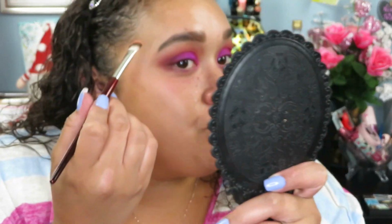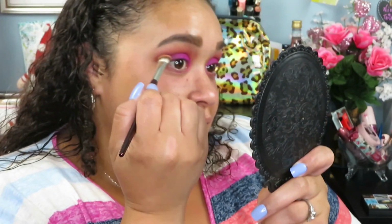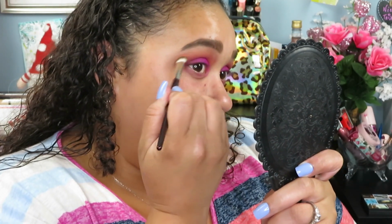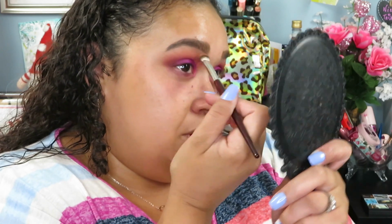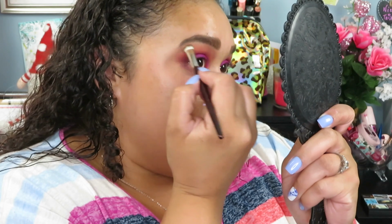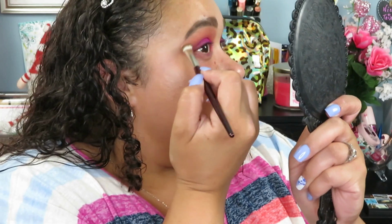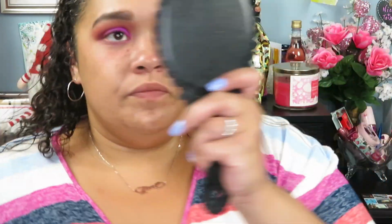And I'm just going to kind of go, I don't know, up here a little bit. I grabbed the wrong brush. I just kind of wanted to lighten it up just a little bit so you could still see some orange, but mixed with a light peach, just kind of lighter. Yeah, I like that. It takes that orange color and still says, hey, I'm here.